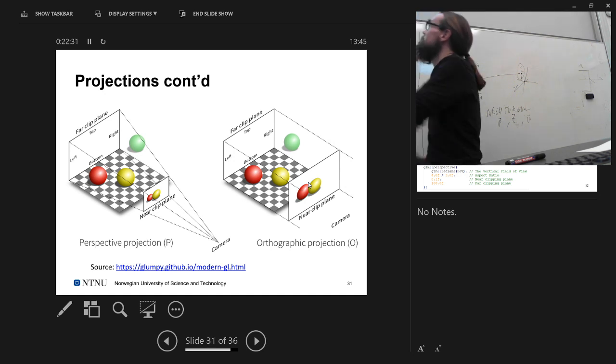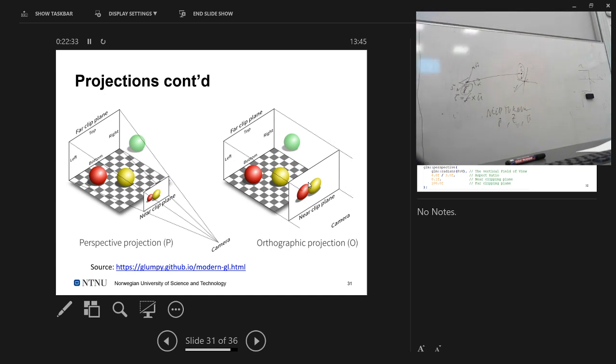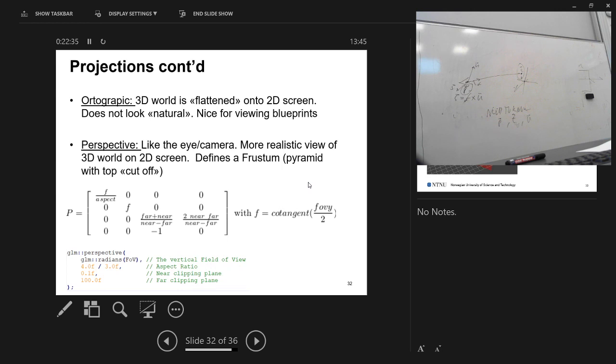So mostly in this course we will deal with this perspective projection. Now I won't go into details on how you derive this thing. There are documents online where you can see this in detail. I also appended a document at the end because it's a bit long and daunting task, but this matrix does this for you.